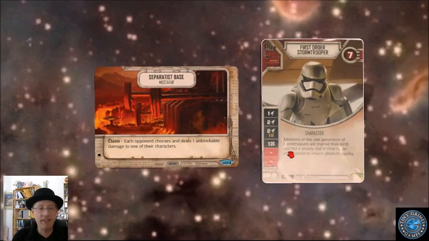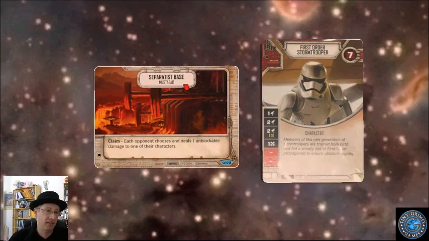A battlefield that I haven't seen many people use, and I myself have not used at all yet, is the Separatist Base, which says claim, each opponent chooses and deals one unblockable damage to one of their characters. This is one of these battlefields that it's a damage, but okay. Like doing a damage that's unblockable to anyone they want is not really that great. You look at that and go, okay, I mean, that's fine. I think this is going to be more useful in a situation where, like, if you have a whole bunch of characters, maybe you can exploit this a little more.